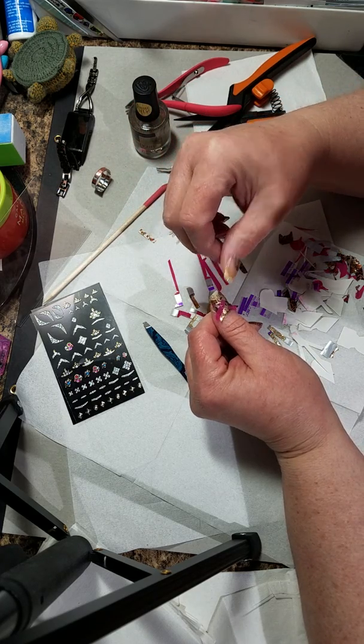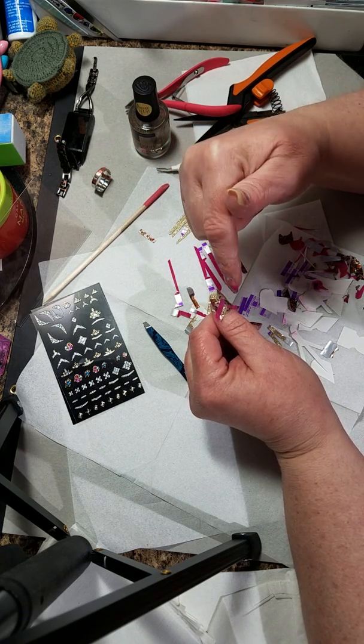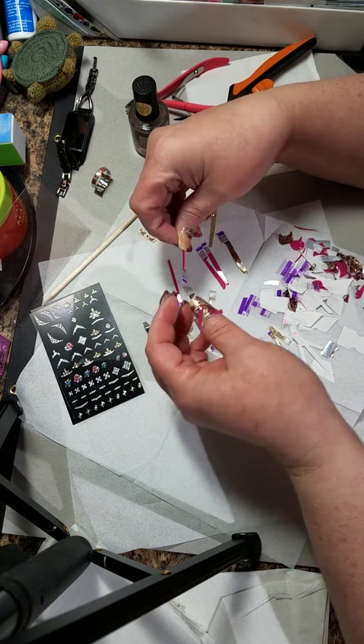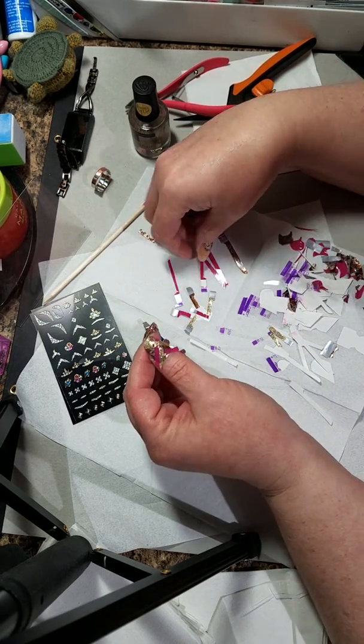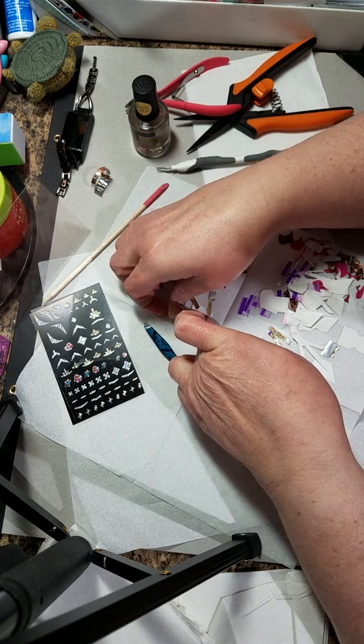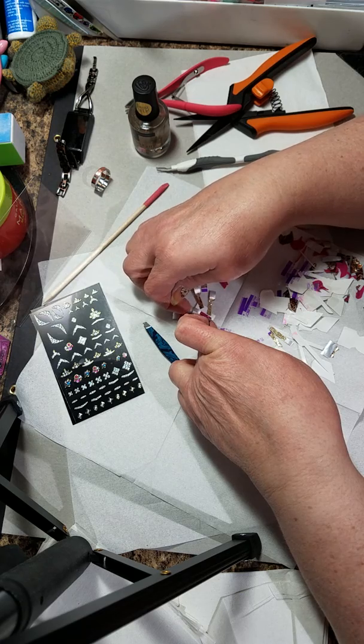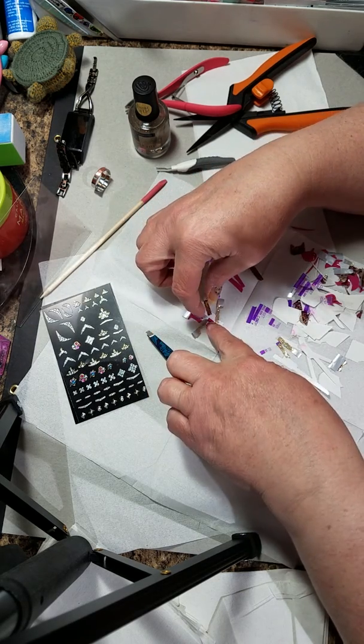Okay, so let's see. Pattern, pink, gold. Pattern, pink, gold. Pattern. Are you watching this going, pink, Stacy, pink? Why do you even have to ask? Because I do. I tell Willow because I'm old and forgetful.